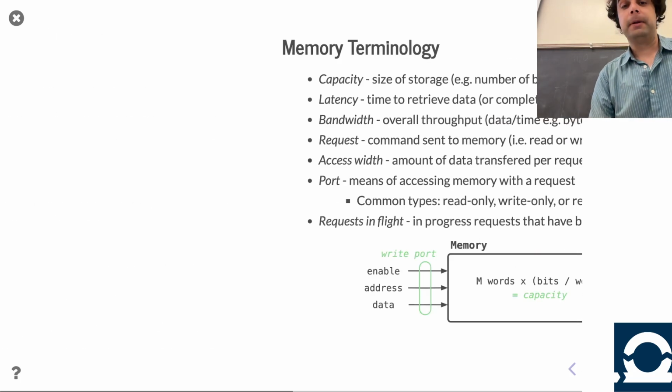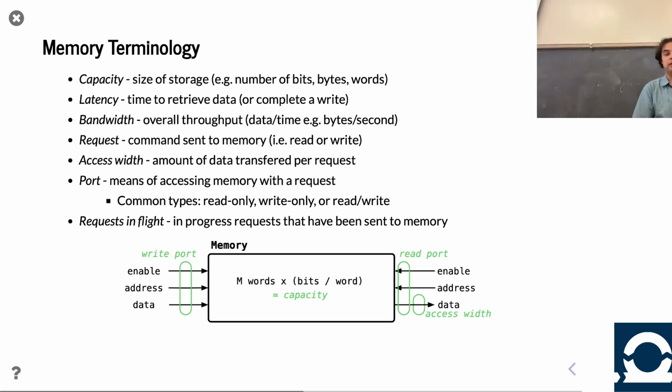Cool. Okay, so to get everybody on the same page, let's talk about terminology for memory. First off, there's capacity: how many bits or bytes it holds. These days, bytes is the most common unit, but people often use bits, and we also use words. And with words, you have to worry about how big the word is, a 32-bit or 64-bit word, etc. Latency is the time to retrieve data or complete a write. Bandwidth, in this case, is the data rate, in terms of bytes per second. Talk to enough people in electrical engineering and when they hear bandwidth, they always think of spectrum. That's not quite what we're talking about here. We're talking about actual data rates.